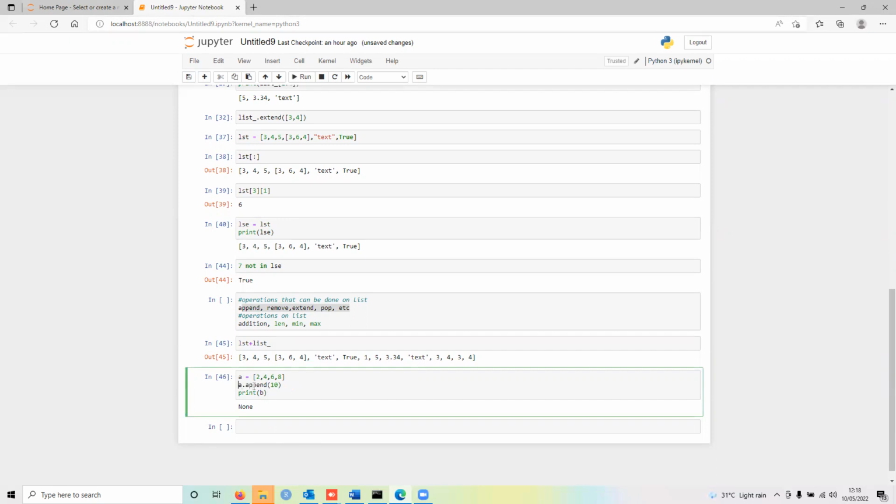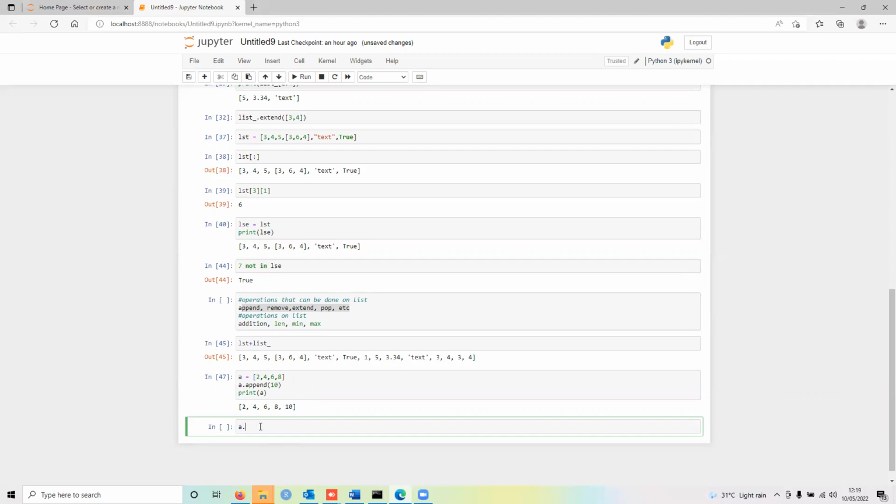Print A. You can see that A now has 10. So I've appended 10 to A. So A dot append 10, right? If I want to append more than one thing, I will use the word extend.